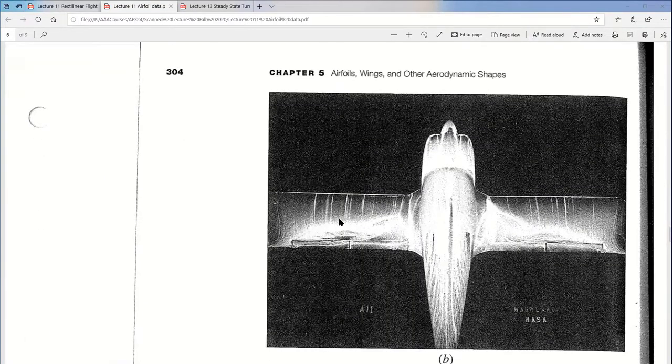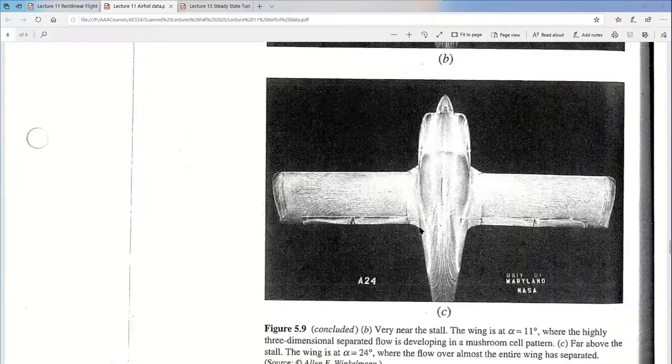And this is at the beginning of stall. We get nice, smooth streamlines till you get to the lower backward, the aft portion of the wing. And that's where that separation starts to happen. And you can see this swirled flow here from that stalled region. And then if you increase the angle of attack even more, if you look carefully at this, you can see that there's no streamlines going straight forward and back along the wing. It's all just swirled around, and the flow is completely messed up over the wing. And so that's why you lose lift during that stalled region.